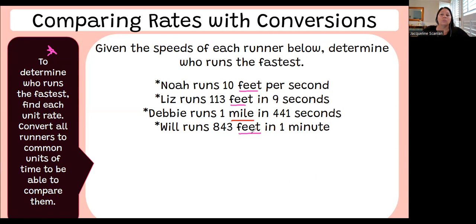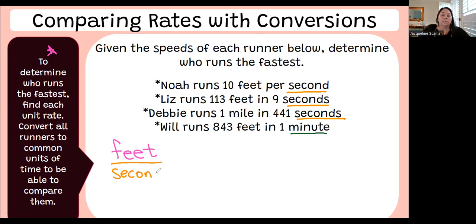And so I'm going to choose to use feet. Right? It's almost always easier to convert things to the smallest unit of measure when more than 1 unit of measure is provided. So feet is going to be what I choose to convert the distance to. And then if we look at the times, we've got the same kind of scenario going there. We've got 3 of them that are in terms of seconds, and we have 1 of them that's in terms of minutes. So again, because it's easiest usually to convert to the smallest unit of measure, I am going to go ahead and use seconds. So this is going to be my setup.